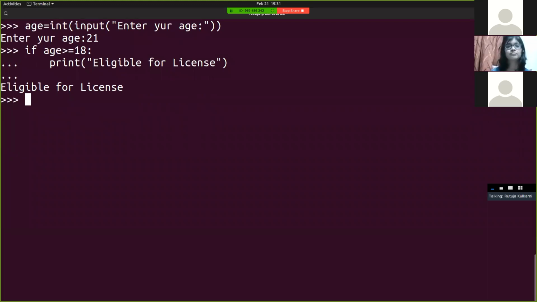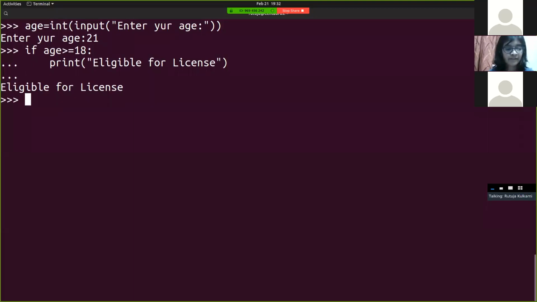Once our session goes to the next level, we'll be using tools like IntelliJ, and I'll be telling you in detail how to use it properly. As of now, things are working pretty well with this. So you can go with it, or for the Windows people, you can simply use Vim Python. It's the same as this. Your program will be run in this way only. Eligible for license. So yeah.